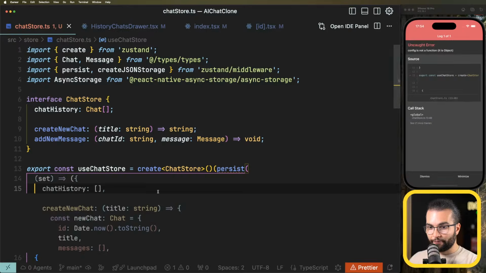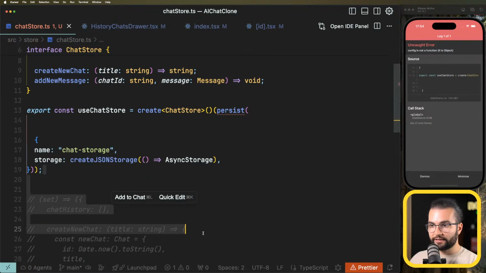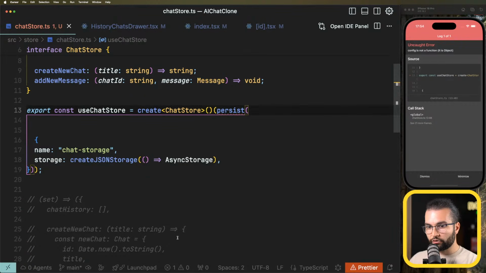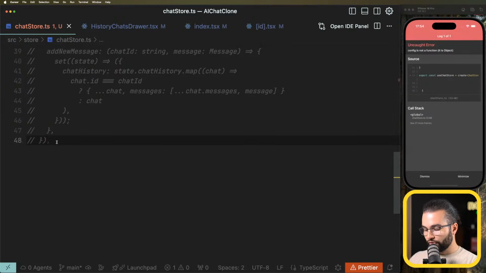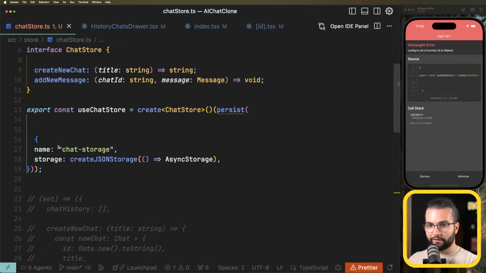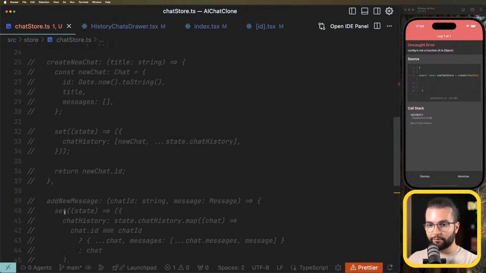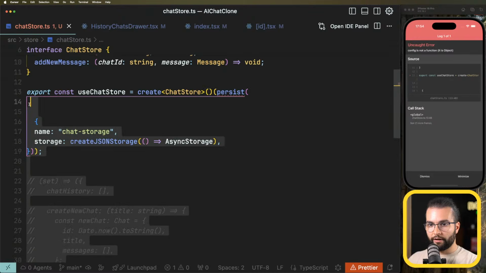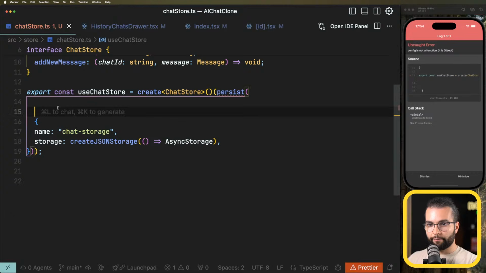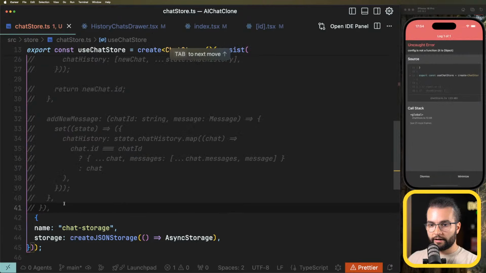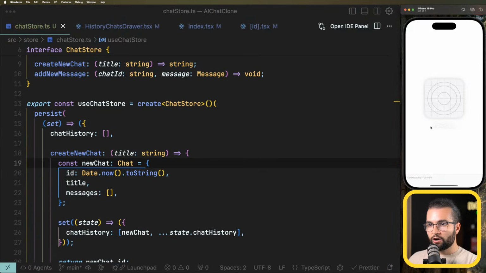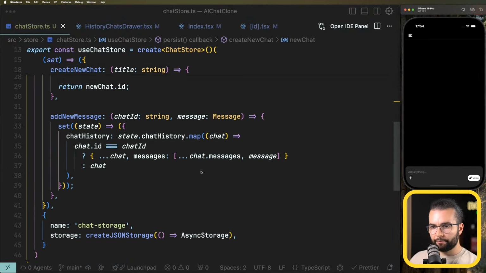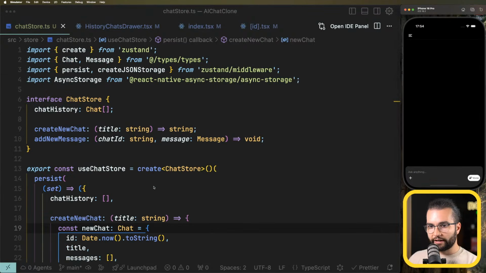Now, I think I only have to bring back the state here as the first parameter of persist. And it's going to need a comma at the end. Let me copy everything and paste it here and uncomment it. And now it works. I think it's happy. We can review it in a second. I just want to check if it's working.